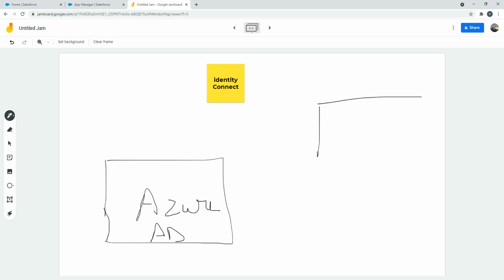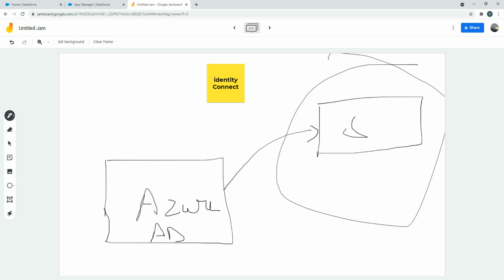Now if you wanted to access the Salesforce org as a part of your daily job, which belongs to your company, it makes no sense that you go and create a separate username in Salesforce. Ideally, you should be able to log into Salesforce using single sign-on. So when a user is created in AD, the same user account can be automatically created in Salesforce. If I want a user David in Salesforce, I can use the same David user created in Azure, using Identity Connect, without creating a separate one.